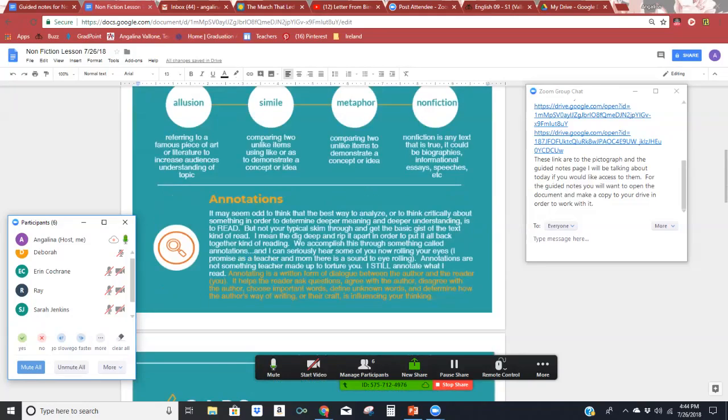I'm going to talk about annotations today. When I was trying to figure out how to help you understand analyzing nonfiction, a big part of analyzing nonfiction is reading it and knowing how to read it. And so I still do annotations, and I know some of you, especially if you have been in a brick and mortar, a physical school in the last couple of years, you've probably been buried in annotations. And I'm going to tell you to just do the annotations you need to do. But annotations are really, really useful. I still do them when I read things.